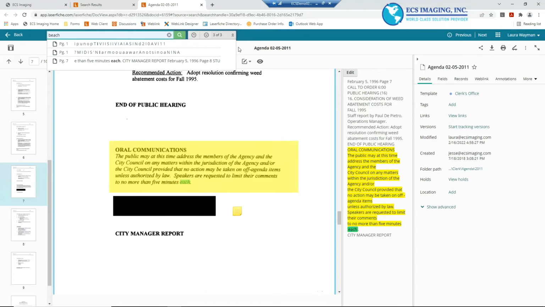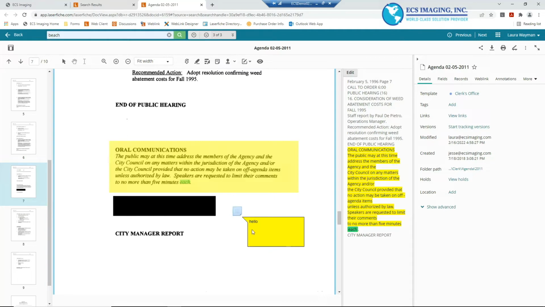If you have a TIFF image that you're working with within the repository, you can do annotations and search them later. So for example, if this annotation says hello, you'll be able to search that text as an annotation and see that result. I'm just going to show that to you really quick.